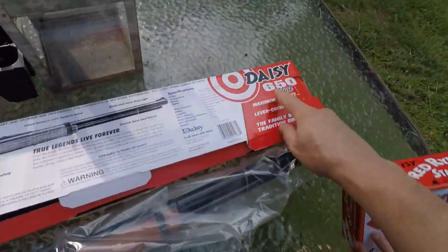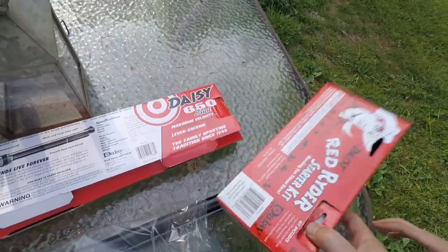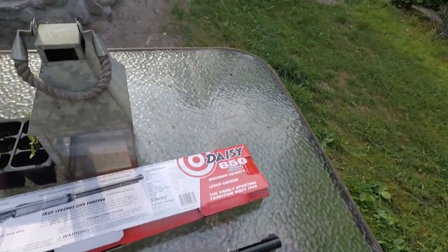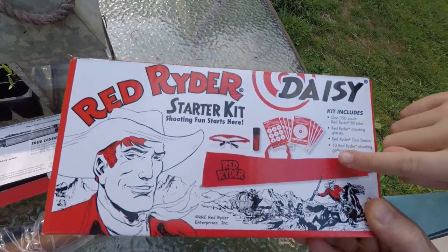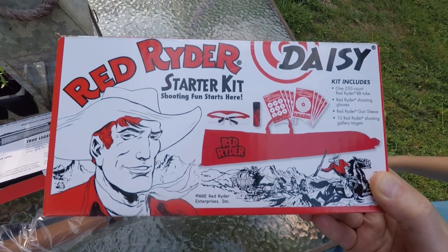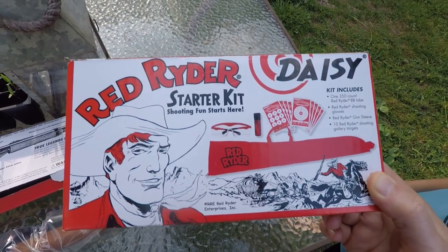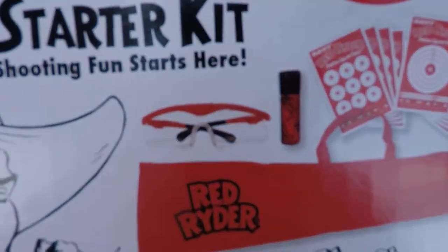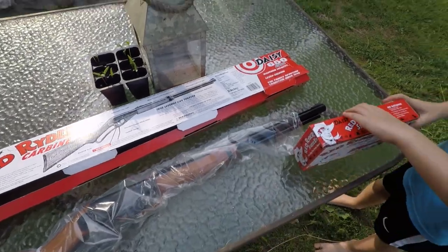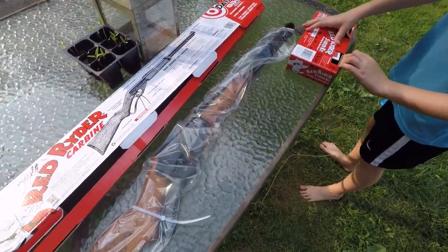So it's 650 shot. I think that means it holds 650. Oops. Ooh. It's a starter kit. It comes with, is that a gun holder? Yep. It holds a gun holder and 350 BBs. Targets, 10 targets, and then glasses so you don't shoot your eye out. Don't shoot your eye out. I know you've been wanting this.